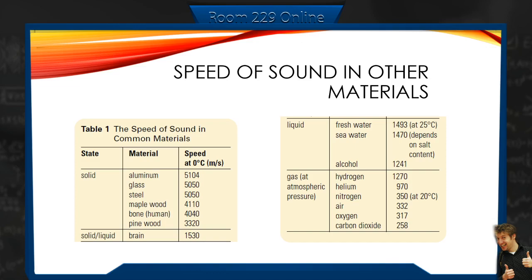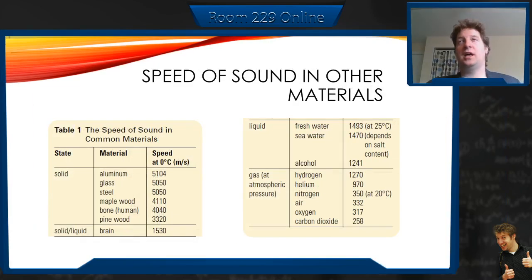Now, speed of sound is not the same in different materials. Different materials have different speeds of sound. For example, in solids it is about 10 times that of air. The speed of sound in steel is about 5 kilometers every second. Very quick. You can actually hear a train coming through the railway tracks before you can hear the actual train engine. The railway tracks transmit the sound of the train coming prior, because it travels so quickly down it.